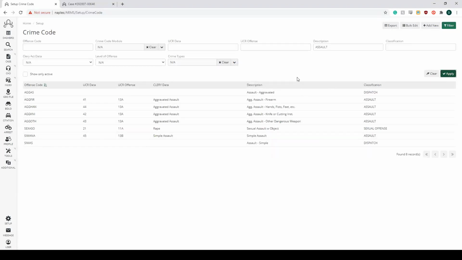So again, this is, to me, very much a quality of life update to help with searching through your crime codes to find specific ones. And going off of that, what Jason mentioned before, the export for this, same thing as GeoFile. If you run that export, that'll get you a full CSV file of all of your crime codes and the different crime types that it has, different crime code modules that it's set up with, and all of that.